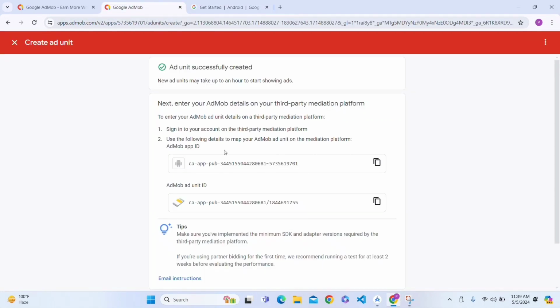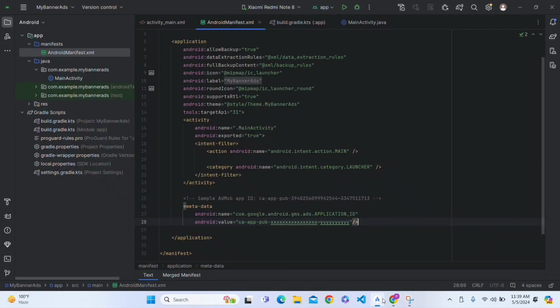See here, you can see an AdMob app ID, and below this here is AdMob ad unit ID, and we have to copy this in manifest before publishing our app. But we will work with the sample app ID which is given by AdMob, because Android recommends us to use test app ID while we test our app. So copy this and paste here in values, and paste it here. Our manifest work is over.